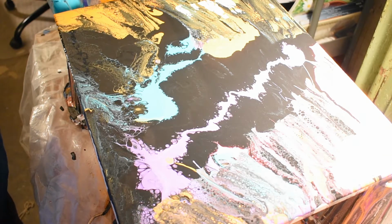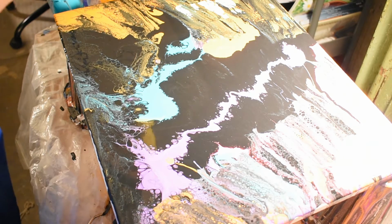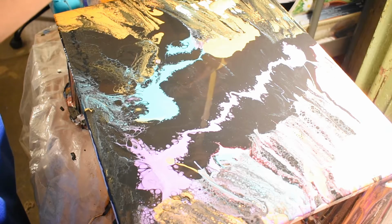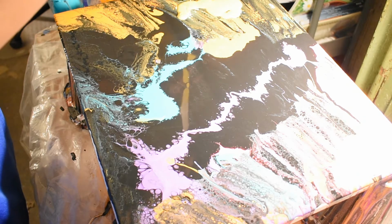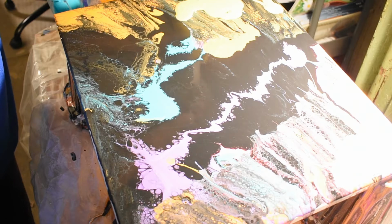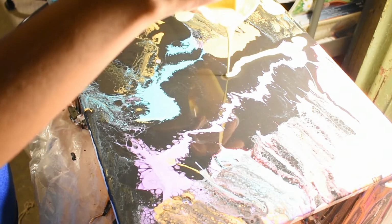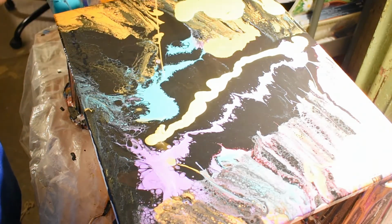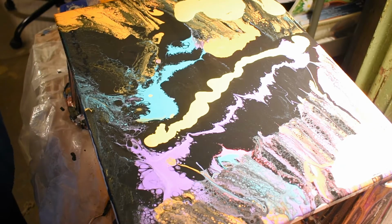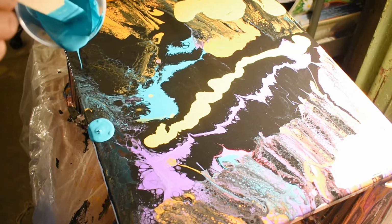And I know I was like, I'm going to donate some of my pours to my school's art auction thingy. And I don't know if I want to give this one away. This one might actually get a coat of resin on it because, I mean, why not? It's extra, just like me.